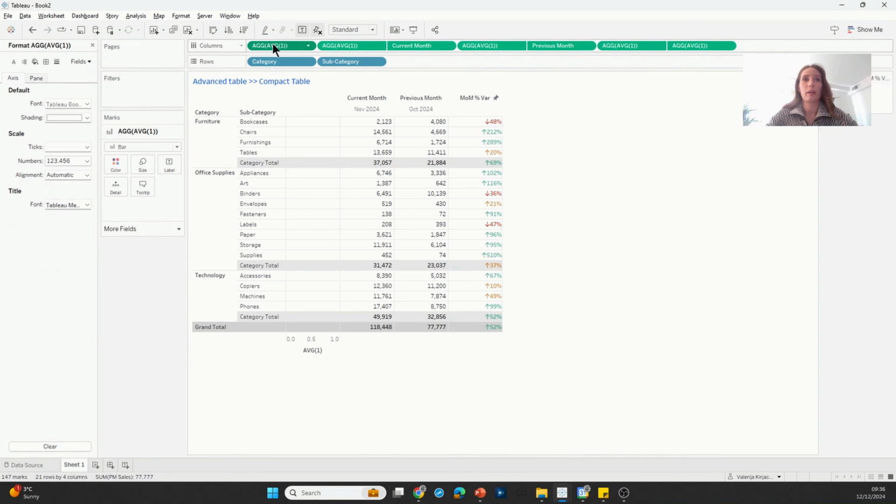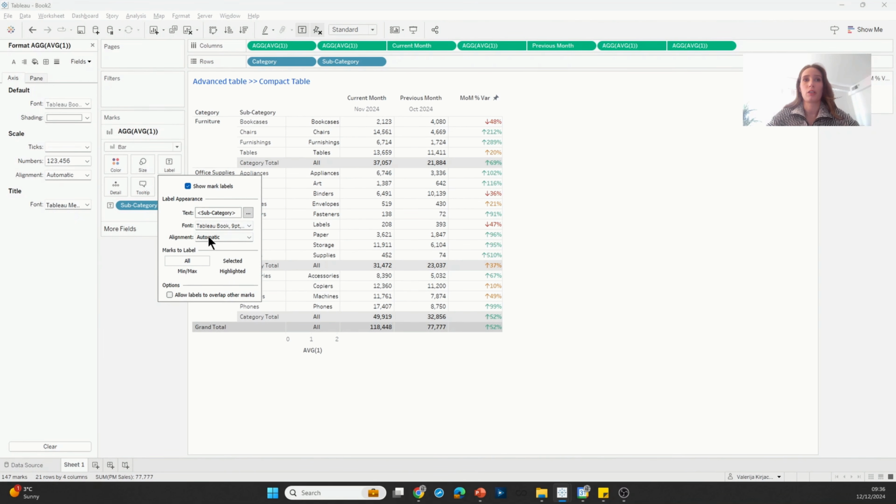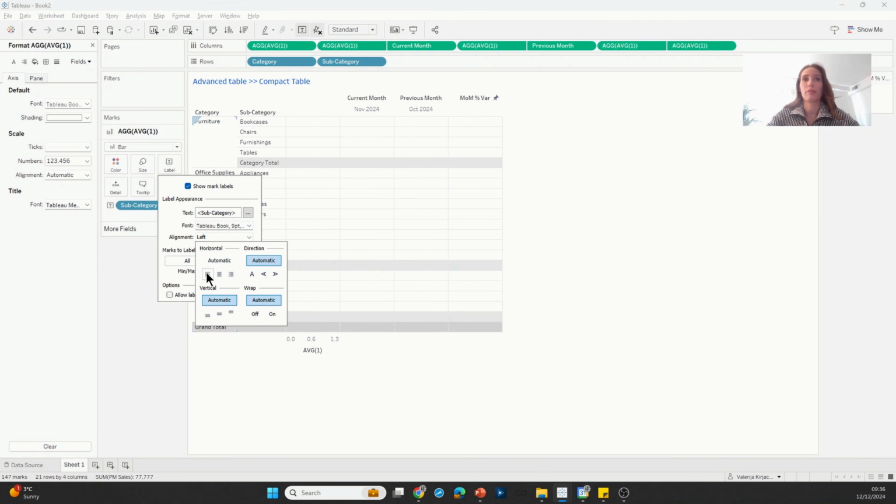So let me just click on that pill to open up the marks card for it. And for now, I'm just going to control click and move subcategory onto the label. Okay, my marks are bars, so I'm going to make sure that there are no borders on them. And I'm going to also change the alignment to go to the left.